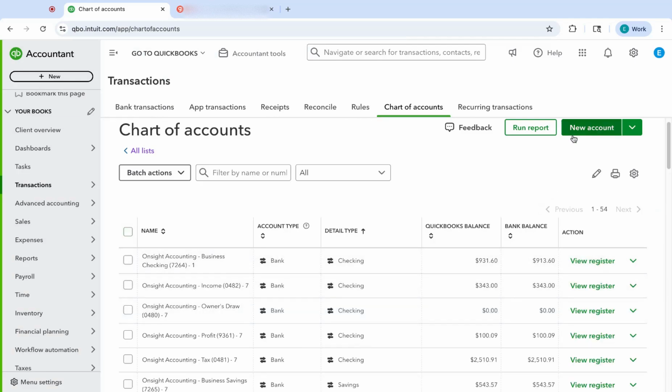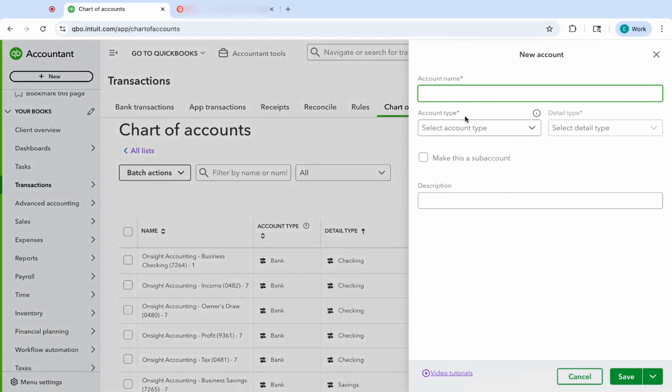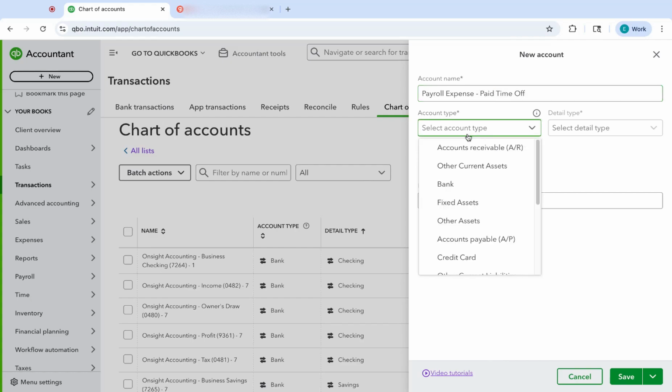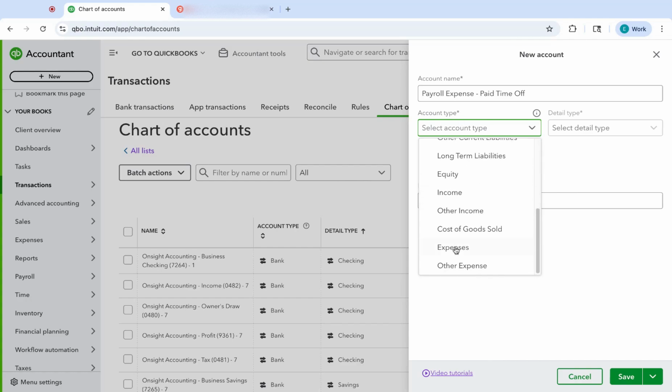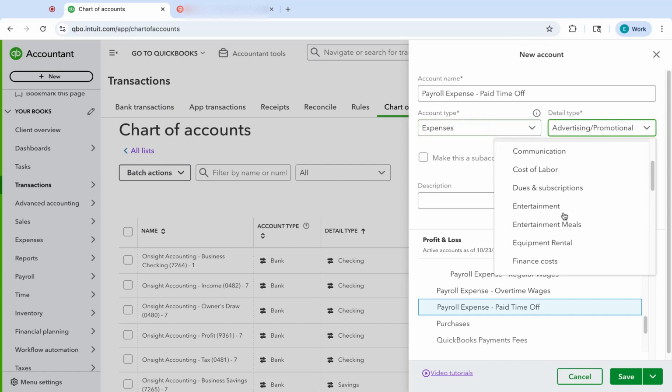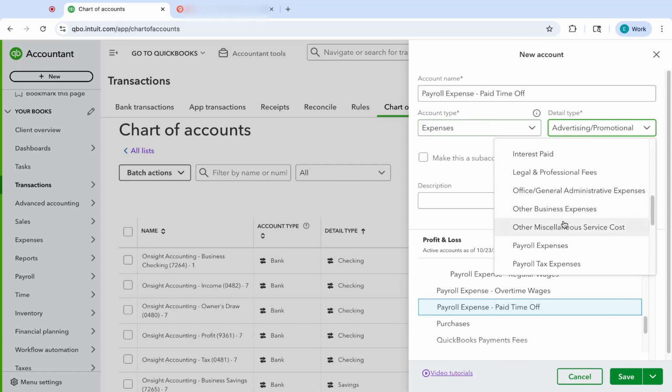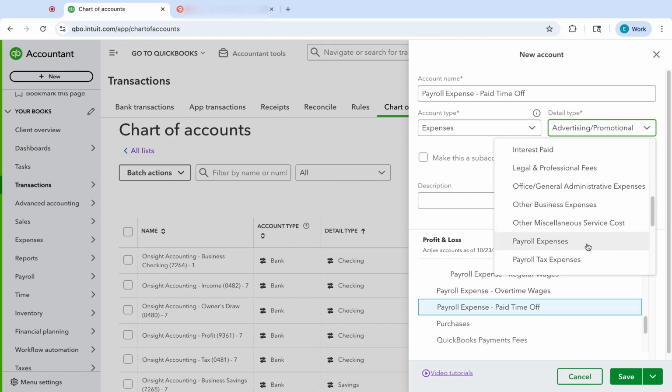All right, now we're going to make the paid time off account. Again, if you would prefer to see vacation and sick time, jury duty, bereavement, whatever paid time off you offer, if you would prefer to see those separately, you totally can. I just do this for simplicity's sake because for a lot of small businesses, it's not super important to see that side because you tend to not have a lot of paid time off, especially when you're getting started. For your employees, you tend to have more hourly. Again, totally up to you.